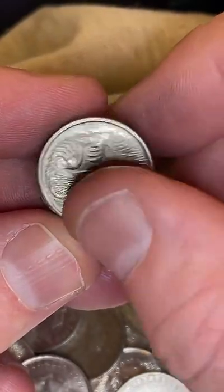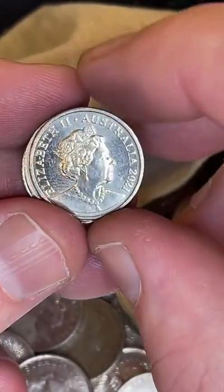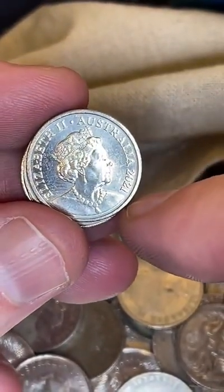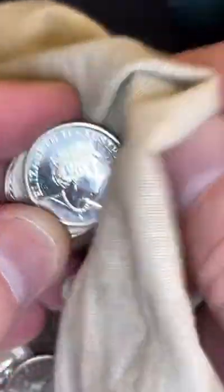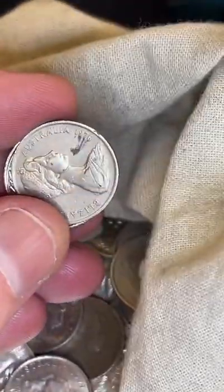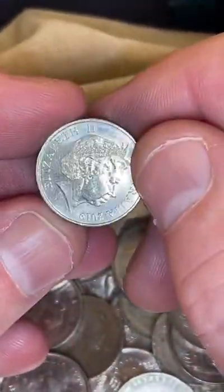What are you looking for? Looking for heaps of things. There's lots of different 5 cent coins that could be worth more than face value. But see this one here, about $2 are some selling prices on these. Give it a little white. Put a little pile of those. But I'm finding a fair few of those. So, yeah.